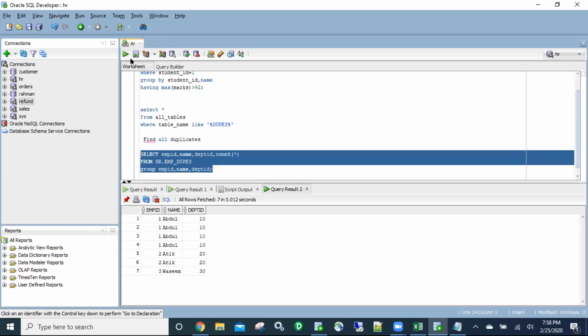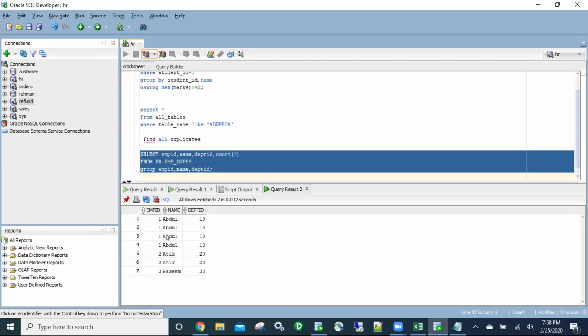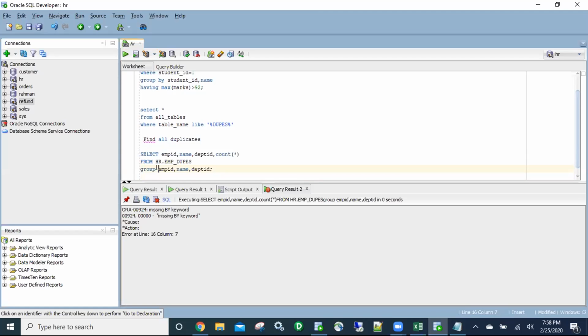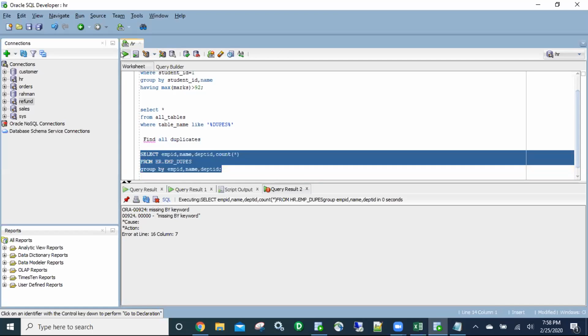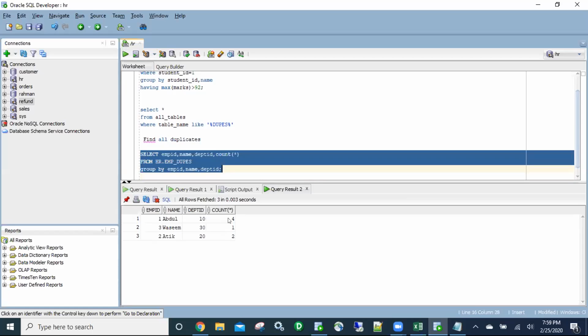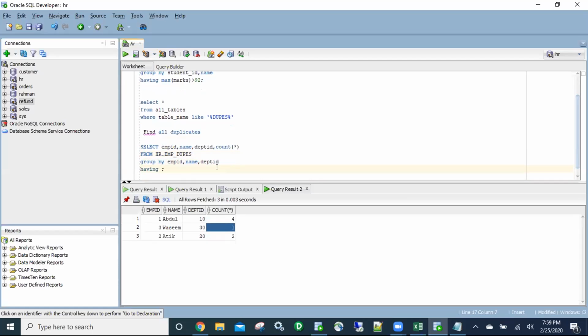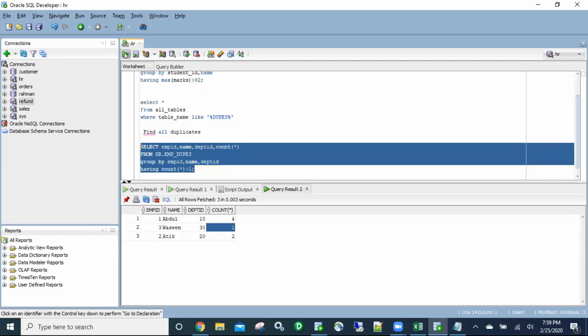So it will say 1 Abdul 10 is present 4 times, Atik is present 2 times, and Wasim is present 1 time. Then you will have to say having count star greater than 1. So this will give you all the duplicate records in the table.